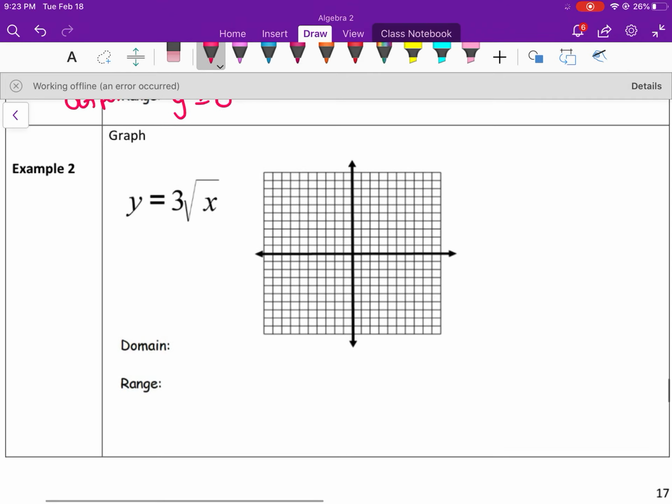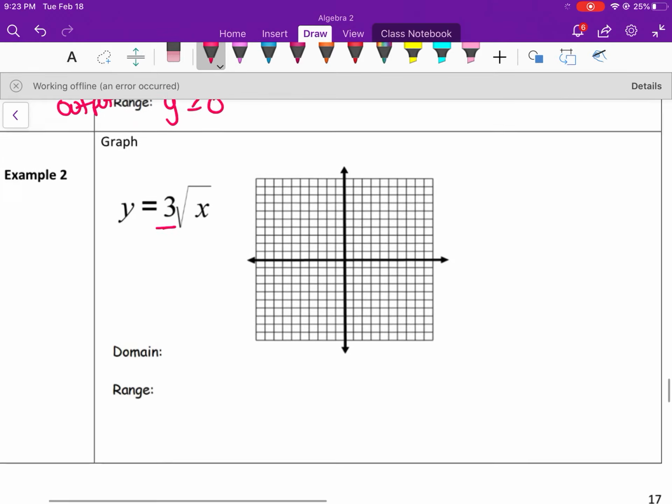Okay. So here's another square root function, but this time we have a leading coefficient of 3. So we have an a value of 3. And if you remember, the a value, like on a parabola, affects which way it opens, and it also affects the vertical stretch or shrink, whether it's wide or narrow. Kind of the same idea here.